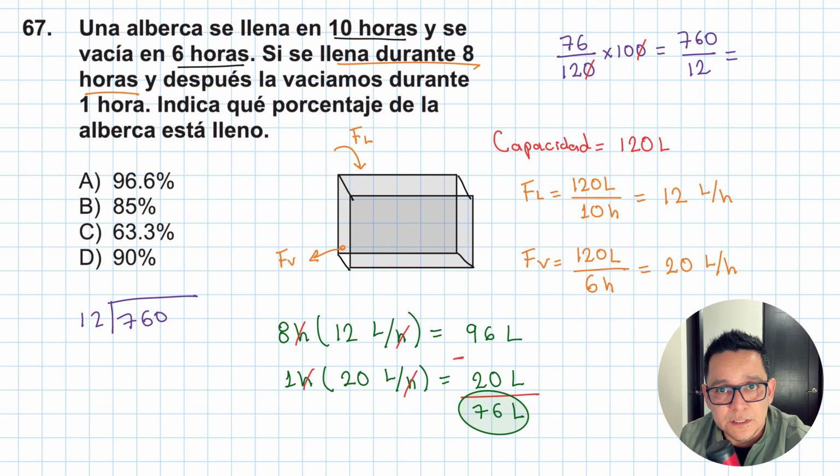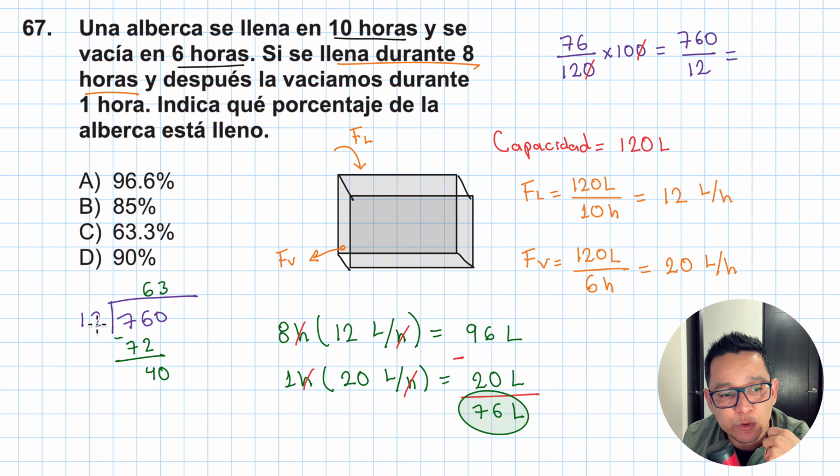Let's see. 12 goes into 76 6 times, right? 7 won't fit. No, it won't. So 6. 6 times 2 is 12 carry 1. 6 times 1 is 6, plus the 1 I carried makes 7. We do the subtraction. Here I have 6 minus 2 is 4, and 7 minus 7 is 0. We bring down the next 0. 12 goes into 40 3 times.